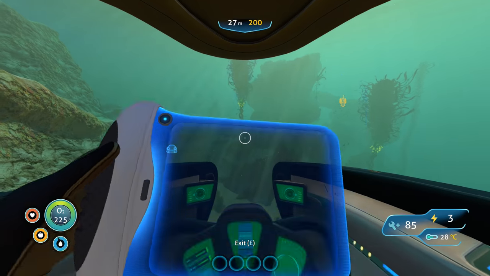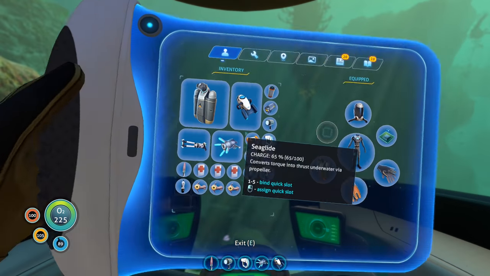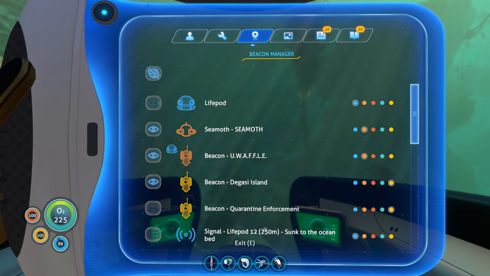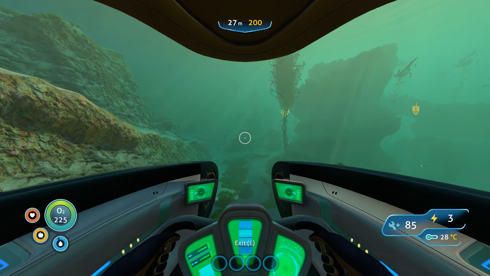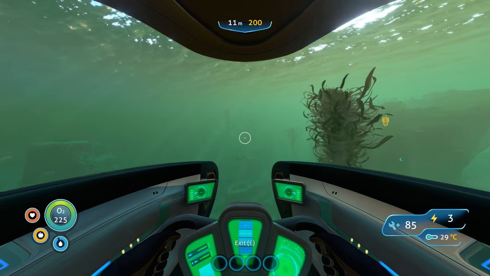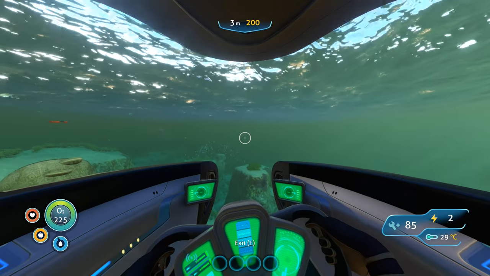Oh, by the way, I don't know if I mentioned this on camera, but that little life pod icon in the middle left of my screen right now, if you guys are having that problem, I did a little bit of research. Just go to your beacon thing and go to your life pod and hide and unhide that, and it should go away just like that. So there we go. Anyways, let's start heading towards the general direction of the Aurora.